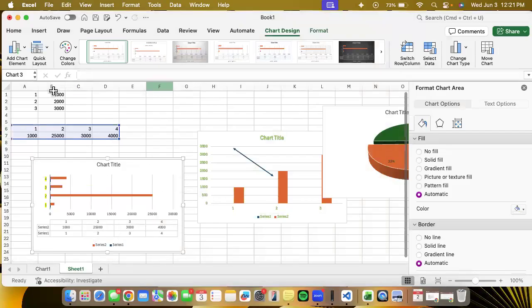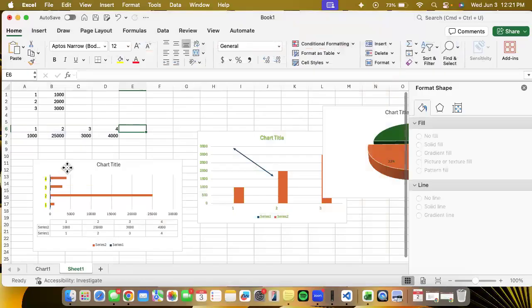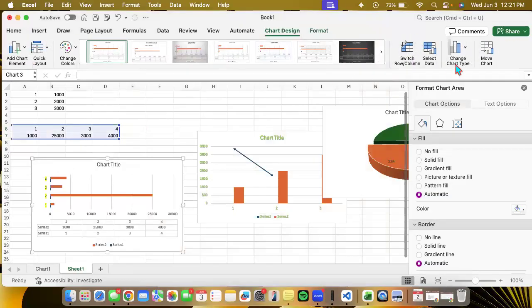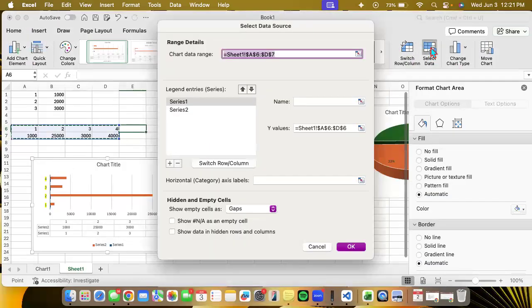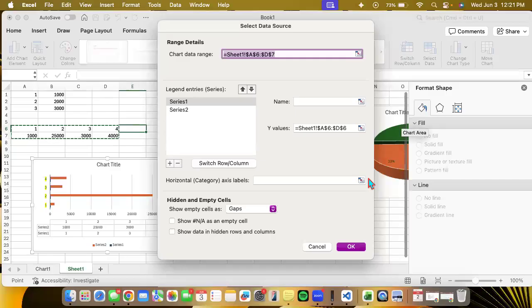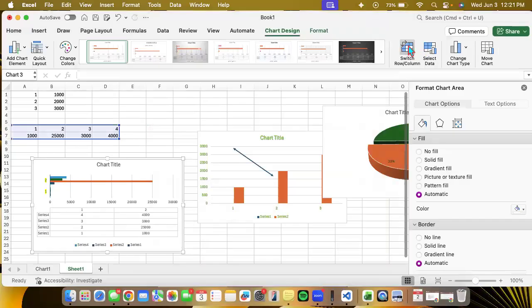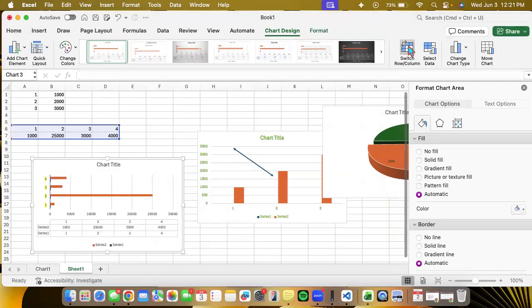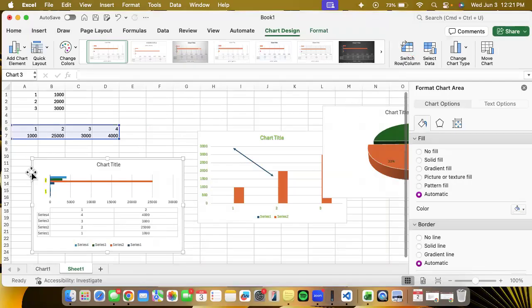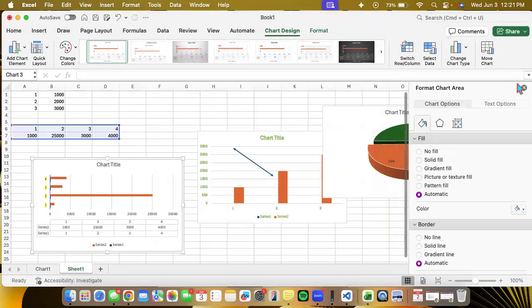Great. Just to go over that again, I clicked on this, I'm in chart design, I click select data, and this allows me to change it. Okay, thank you so much. Of course. And I could switch the row and column too. So this is telling a different story now. I'm switching between my rows and my columns, so now things are kind of switched up a little bit.